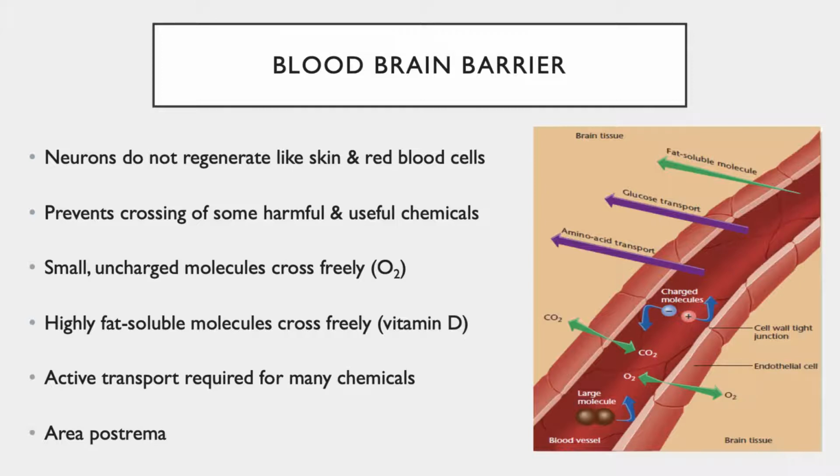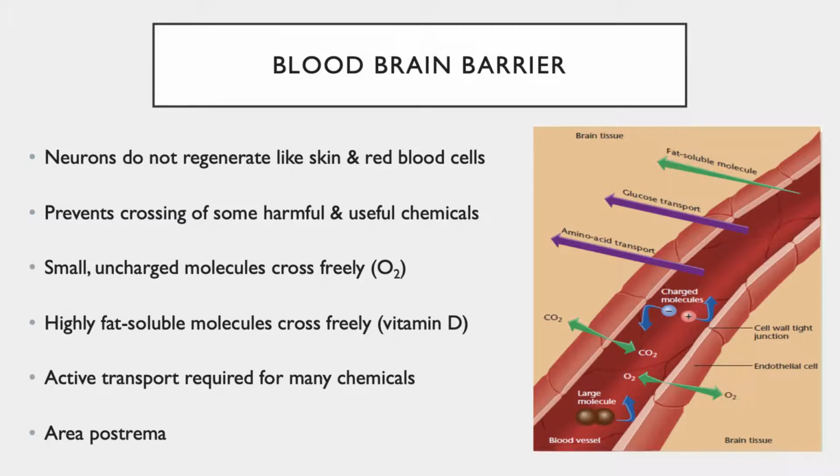The answer is that the area postrema, which is also known as the chemoreceptive zone, is an area of the brain that is tasked with kind of checking in on the rest of the bloodstream. So for example, if you had food poisoning, the response that your body undergoes in order to protect you is to induce vomiting. It is your brain that triggers that vomiting. If no region of your brain could tap into the rest of your body, how would it know to trigger that response? So the area postrema is intentionally weak as a way for your brain to ascertain what's going on in the rest of your body.